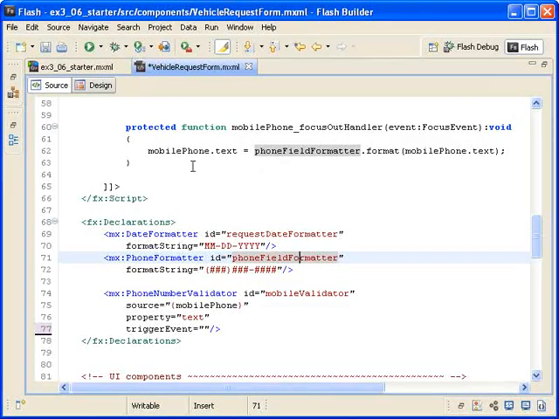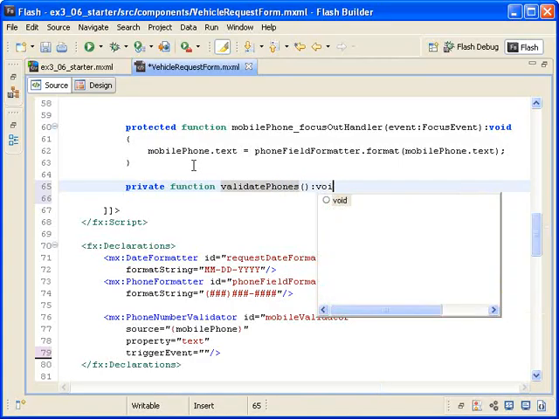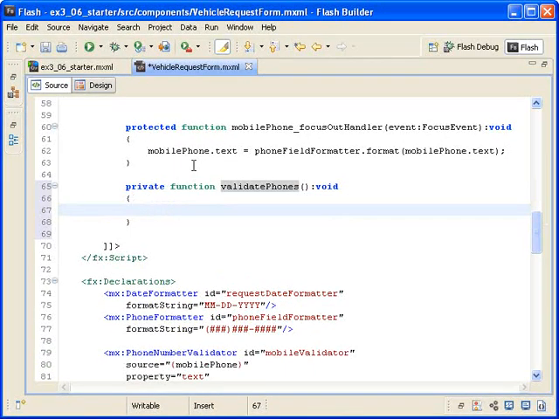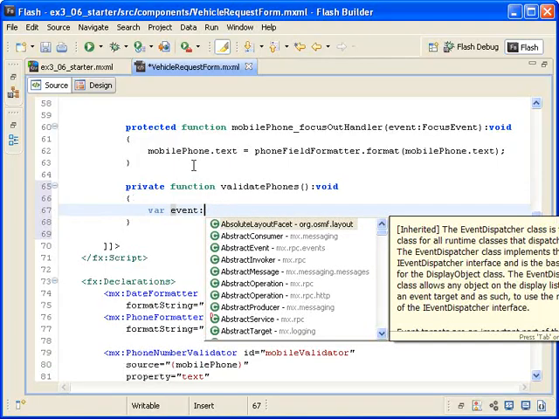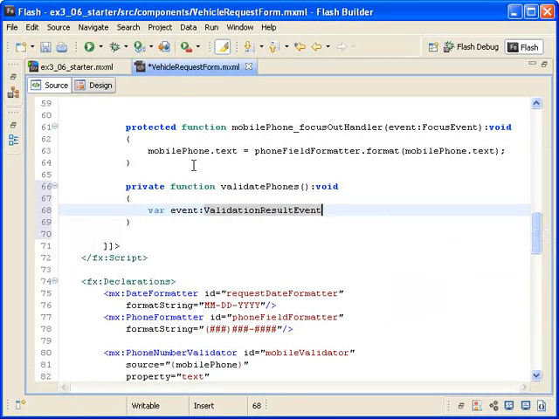At the end of the script block, I am creating a private function named validate phones that takes no parameters and does not return any value, as indicated with the void return type. Within the validate phones function, I am creating a local variable that I'm naming event that is data typed as a validation result event object.